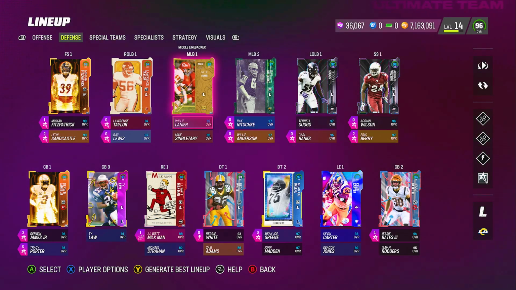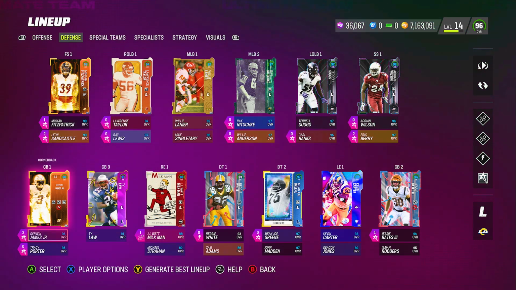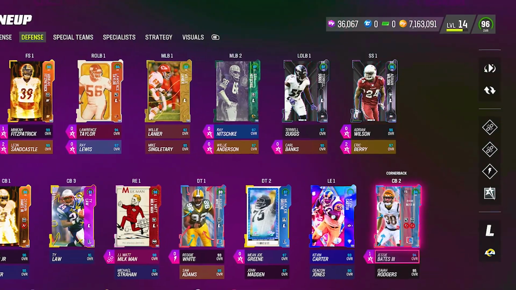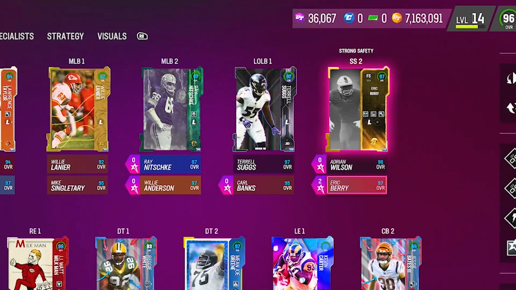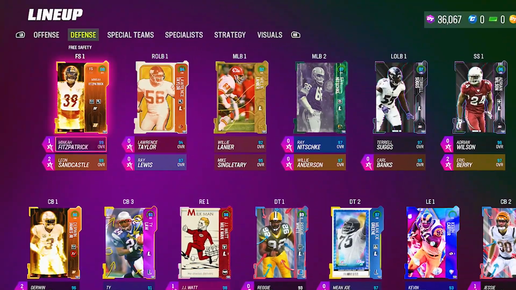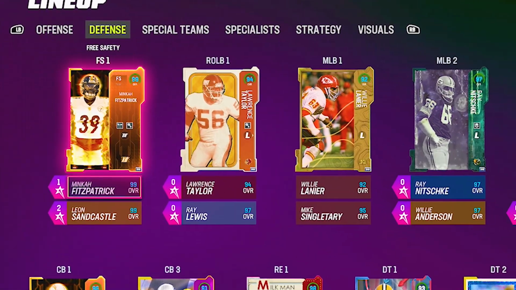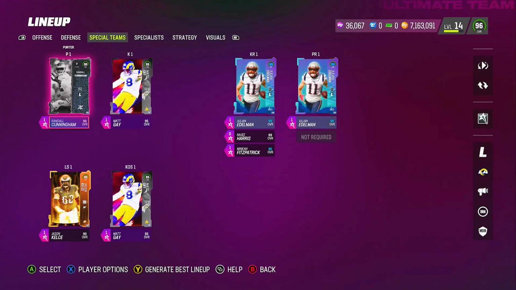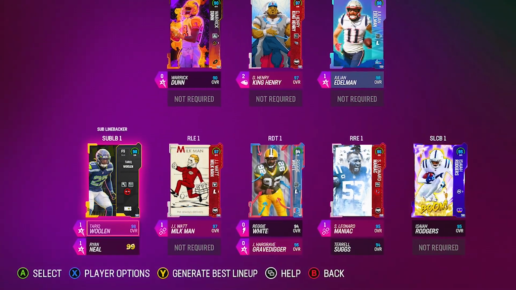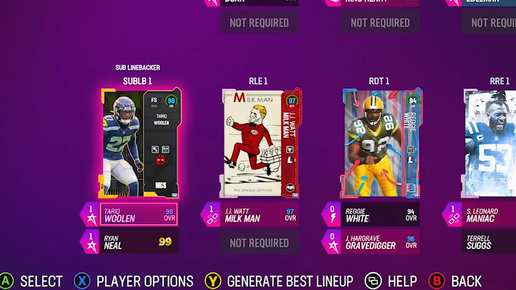You can do whatever you want with your secondary, but if we take a look at how I'm running this, you're going to see that I've got nothing but safeties on my team. My corners are going to be Derwin James and Jesse Bates. I've actually got Eric Berry hiding in the slot. I've got him at SS2 for theme team purposes and legend boosts. My up top safeties are going to be Minkah Fitzpatrick and Leon Sandcastle. And even when you go into your linebackers, I've got safeties at linebacker with Ryan Neal and Tariq Woolen.